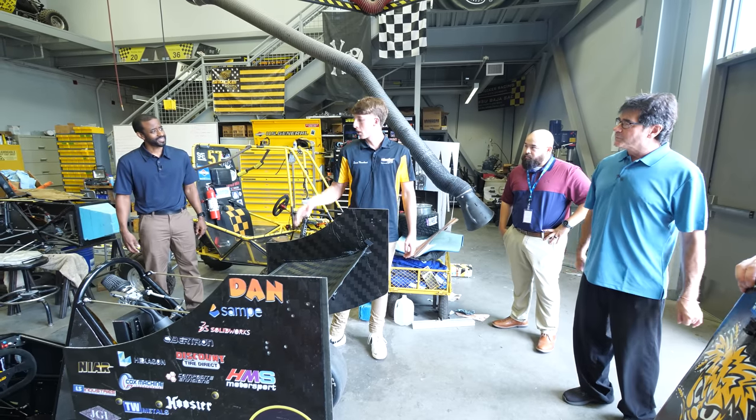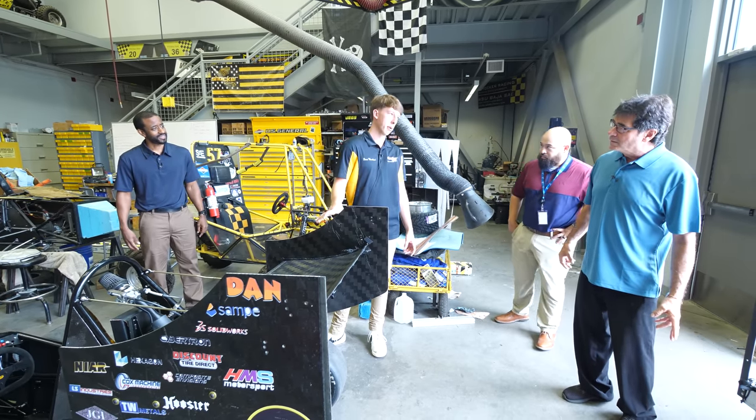Currently this car is just under 500 pounds. Okay. I wanted to point this out because I think it says a lot about the way we teach engineering. He's probably the oldest person in the room, right? He's not ancient or anything like that, but the average age in the room was much lower than his age. And if he can be excited about something like this, imagine what this does for our students when we put them in front of a car. I think we need more programs like this.